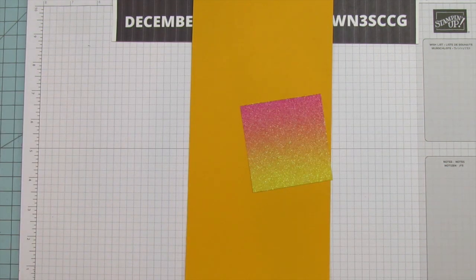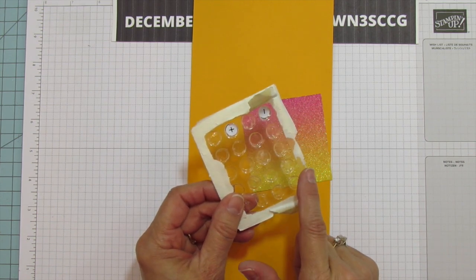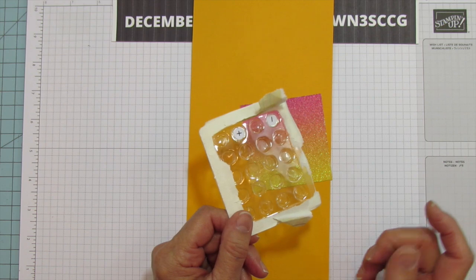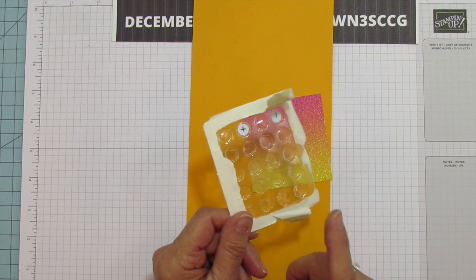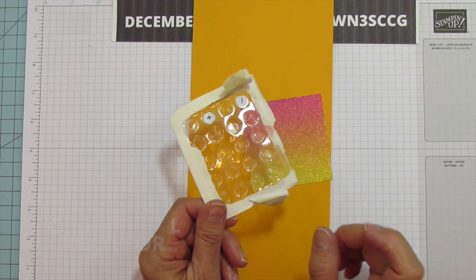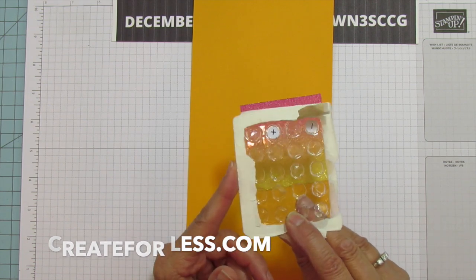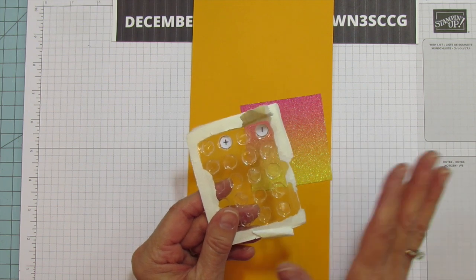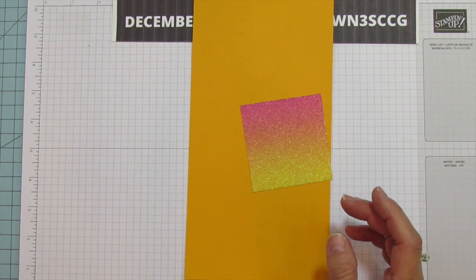I'm also using the Basic Gray magnets. I got these on Amazon, but I looked for these because these were the last. I had this one and the one I used on that box, enough for just 2 boxes. I was looking to buy some more, and Amazon did not have them. So I'll put in the video here where I got these because I can't remember the name, but I just put the Basic Gray small magnets in my Google search, and that came up, and they came right away. It was really, really nice. So I ordered 3 of them because I use these a lot for boxes.